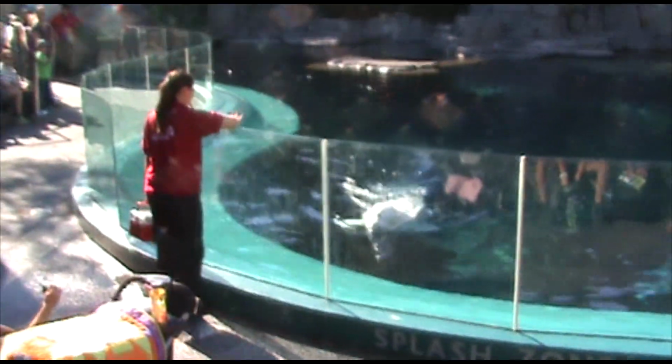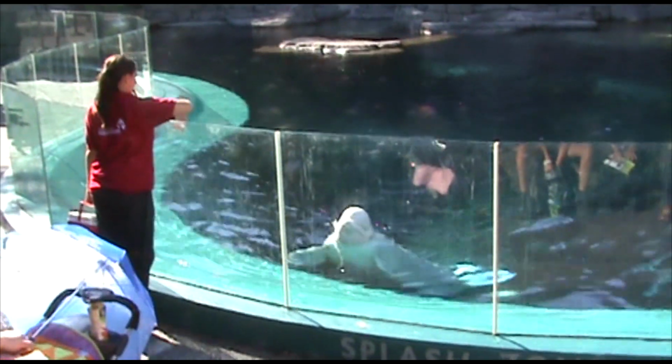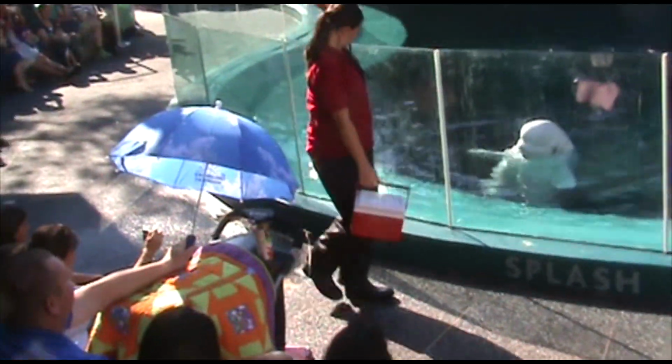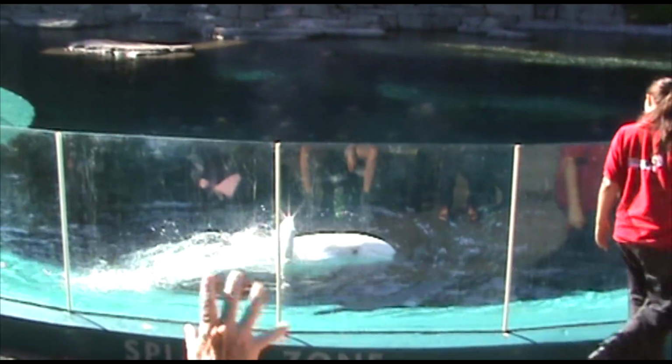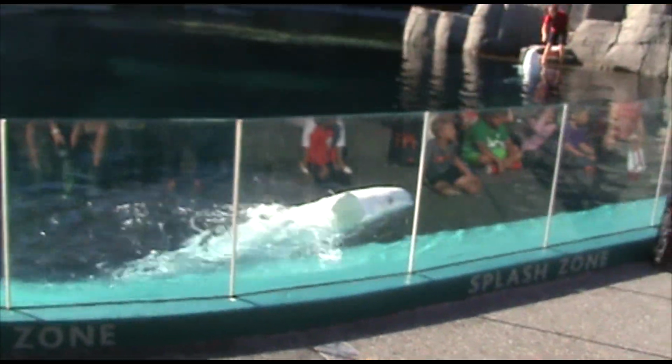Because again, it's impossible to talk about belugas in Canada, and I'll mention we've had belugas here since the 60s. And we've been able to get up close and personal and learn an awful lot about Canada's most abundant whale by being able to work with them so closely. And what is it like to actually work with a beluga? Well, ladies and gentlemen, we've got a couple trainers in the habitat. One of them has a headset. Her name, Janessa.